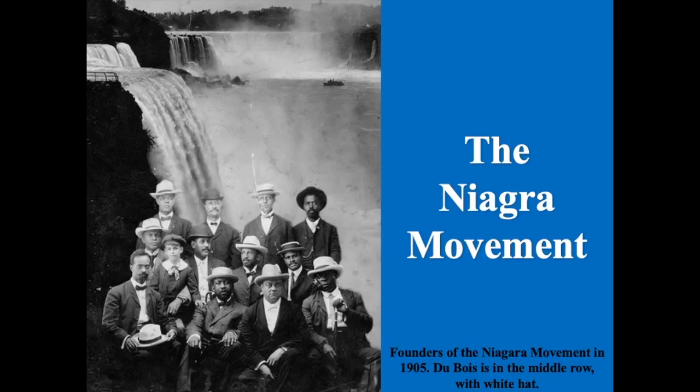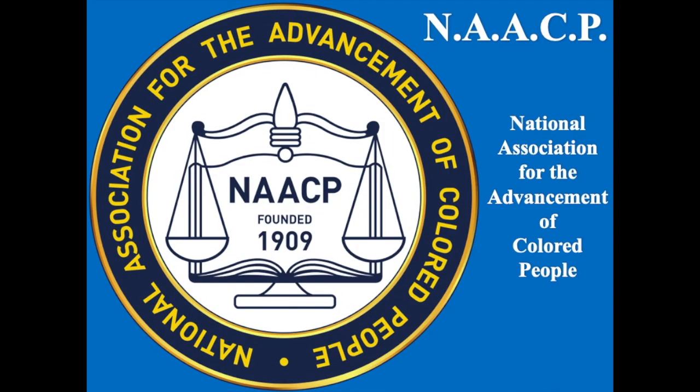W.E.B. Du Bois is influential in the development of what becomes known as the Niagara Movement, in which various Black civil rights leaders came together to advocate for the rights of African Americans across the country. Eventually, the Niagara Movement will morph into what becomes the NAACP, which is the acronym that stands for the National Association for the Advancement of Colored People. Still today, the NAACP serves as one of the most important legal institutions advocating for African American rights and also advocating for educational and economic opportunities and assists poor Blacks with their defense if they've been victims of racial discrimination or racial violence.